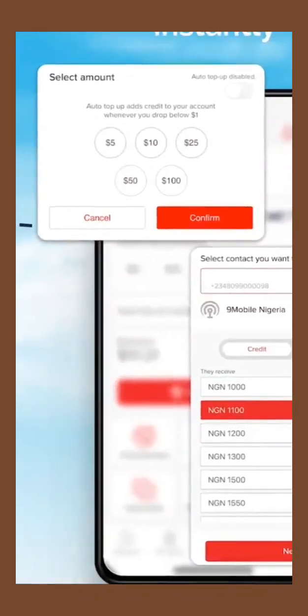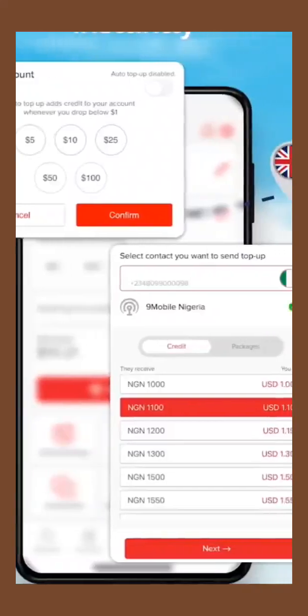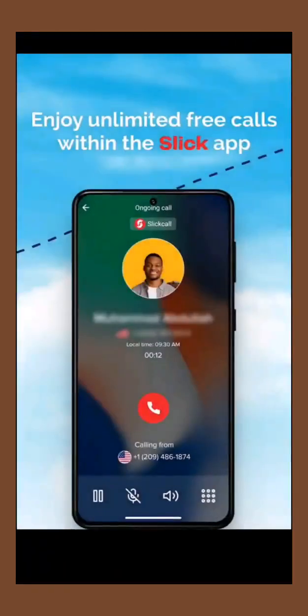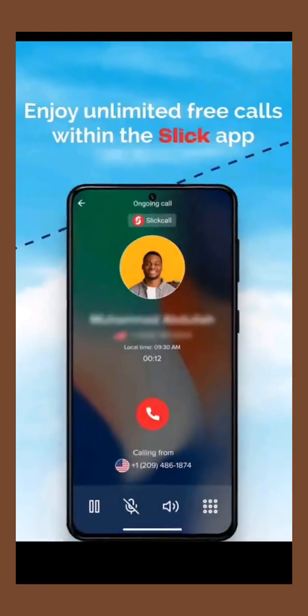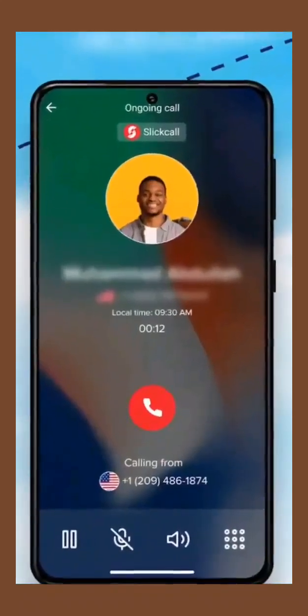And finally, they touch on promotions and bonuses, things like special deals for new users, maybe a free calling credit or discounts on those eSIM plans. And they apparently have a referral program, too, for extra savings, so trying to add value beyond just the core service. Okay, so top-ups, easy interface, promotions. It does sound like they've thought about the whole user experience.